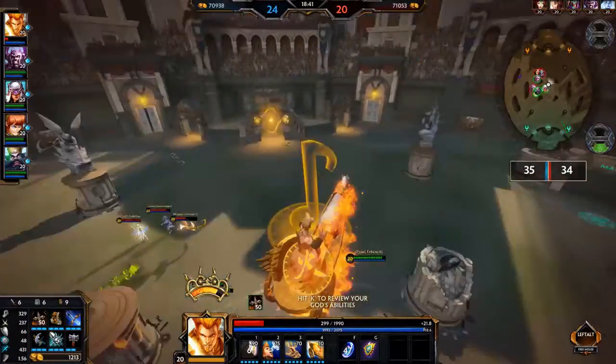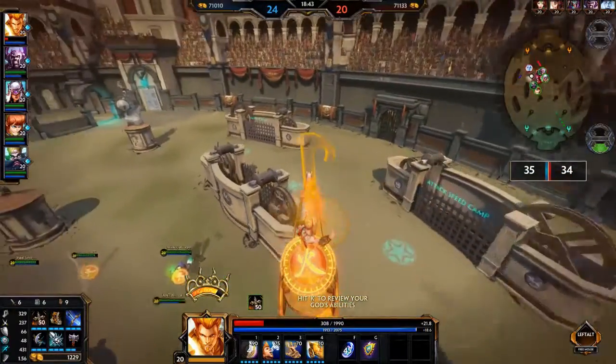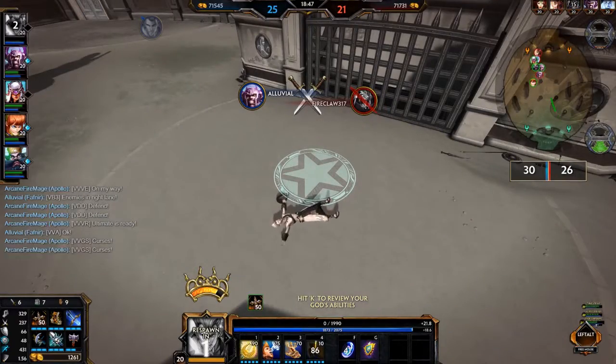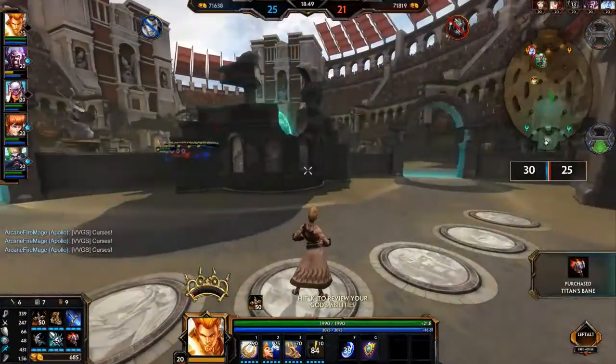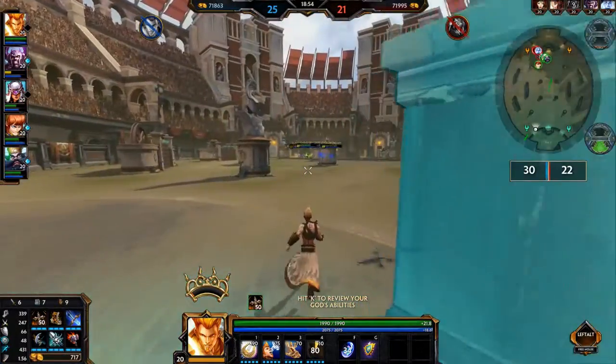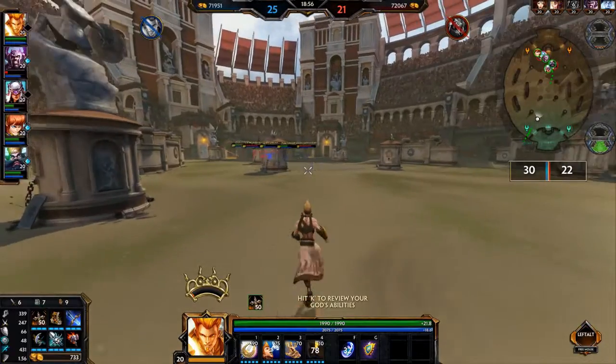But that's pretty much all I've got for you for Apollo. He's not too hard to play. He's just, with this Transcendence build, you gotta be careful on defense because you're gonna be so ridiculous on offense, it's gonna be insane. Thanks for watching.